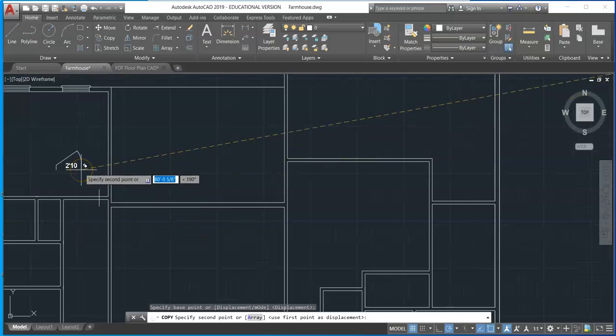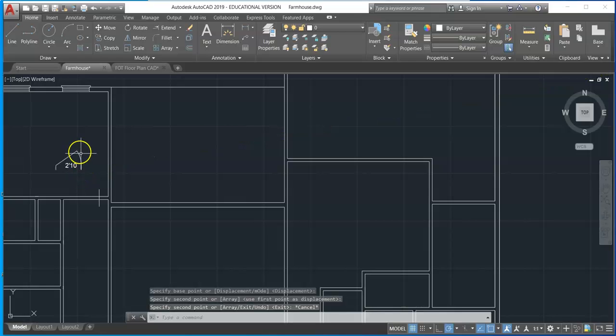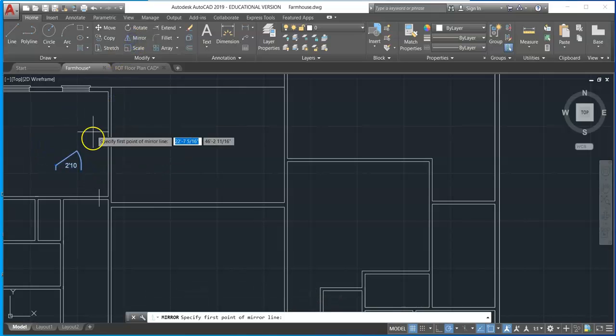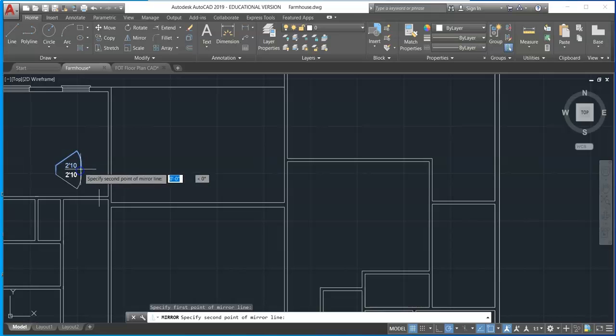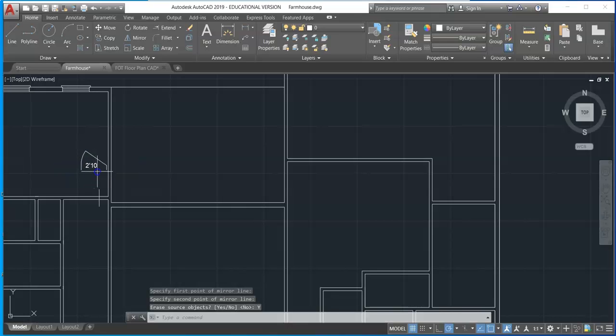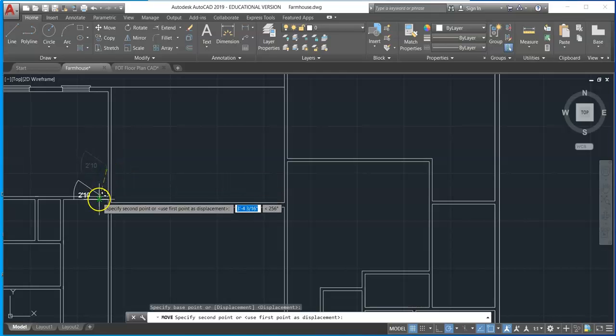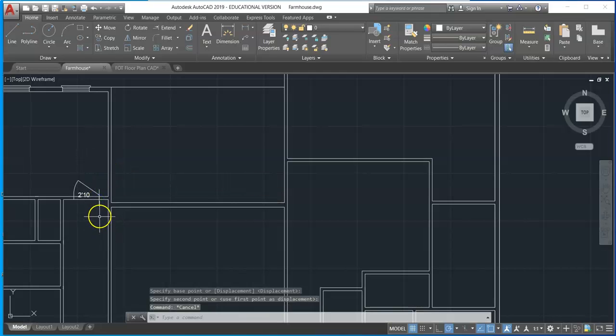All right, however, now you'll see that right now the door is swinging into the bedroom. We want it to swing into the wall. So all we have to do, highlight it and hit mirror. Click on our point here. And we want to erase the source. Now we can just highlight it and move it down into our floor plan.